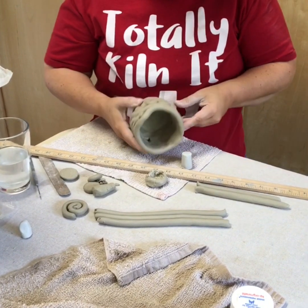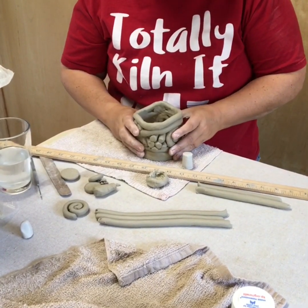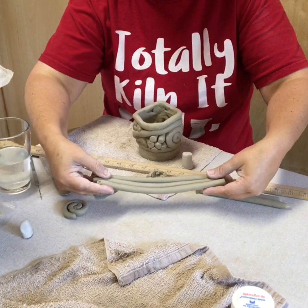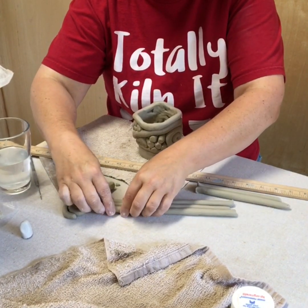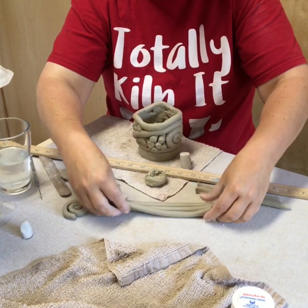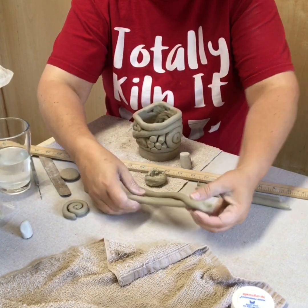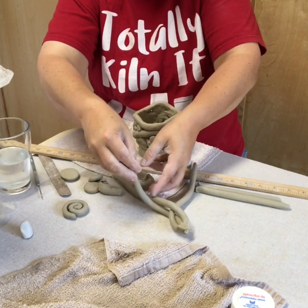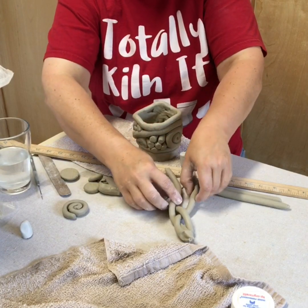Okay, so I added a little bit more to my pot, made it a little more secure. I wanted to just show you, you could take 3 pieces and you could braid them. Maybe you want to seal them together on one end and then just do some braiding, if I can remember how to braid. Okay, braid, braid, braid, real quick braid.